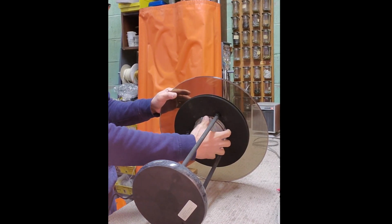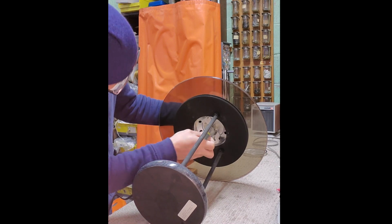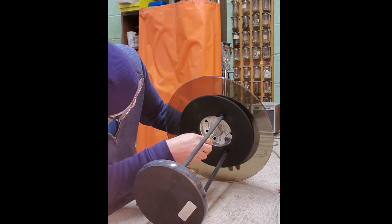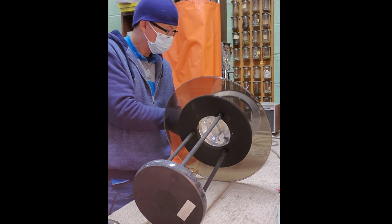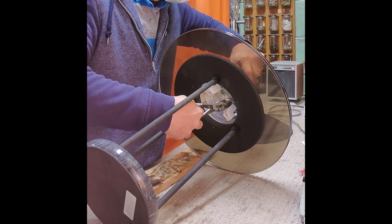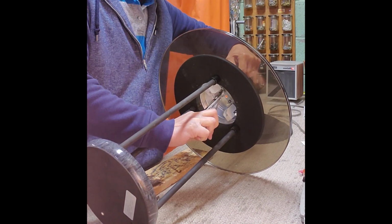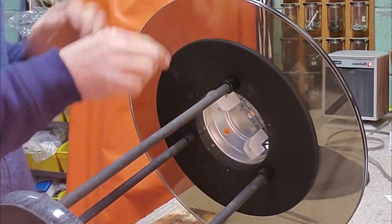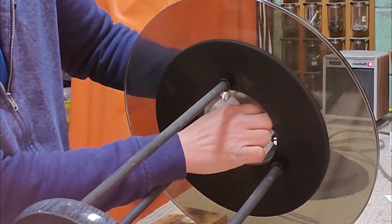Remove the screen bulb cover. Loosen the center screw that holds the top cover. Loosen the two screw and nut that holds the double-ended socket. Remove the hex nut.